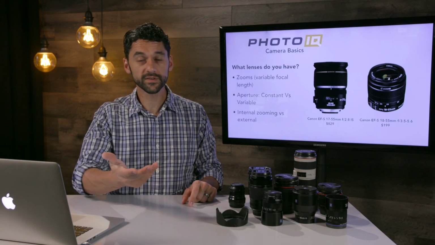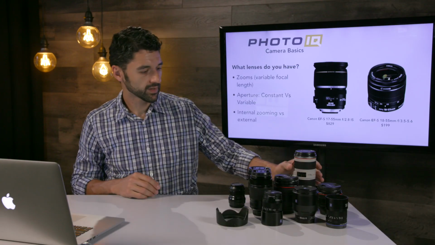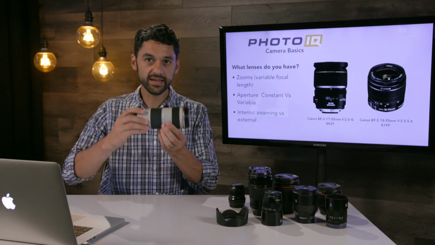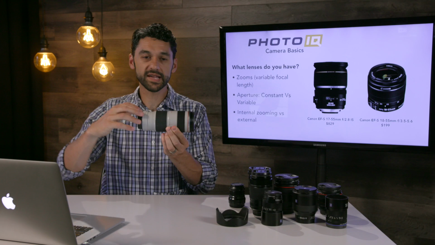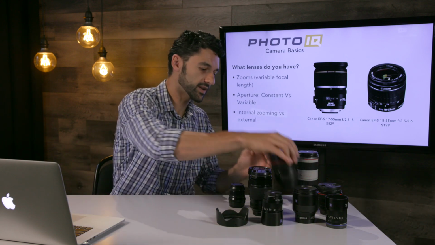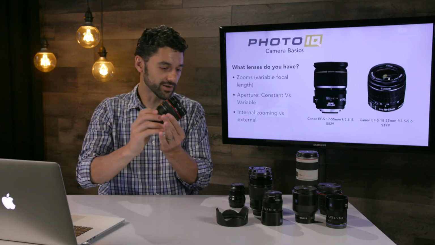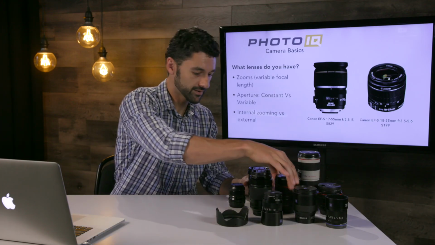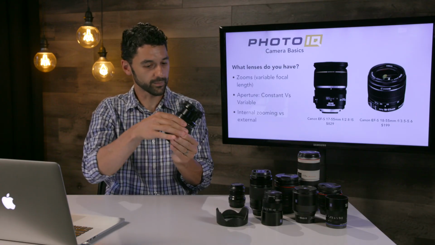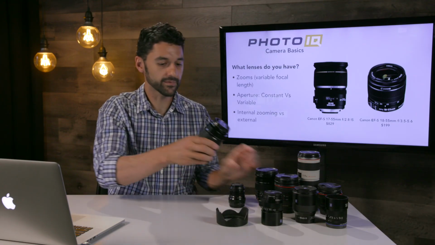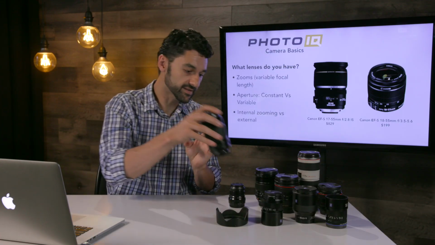One other thing just to know the difference of, and this again is not something that is a pro or a con, it's just something you ought to know. This lens is a zoom, and it's an internal zooming lens. So as I turn the zoom, the structure doesn't change, the size doesn't change. However, this one is not an internal zoom, so when I turn the zoom ring, you can see that it actually gets longer. The same is true for this one. As I turn the zoom ring, it actually protrudes from the end, and the same for this one. So these are all externally zooming lenses.